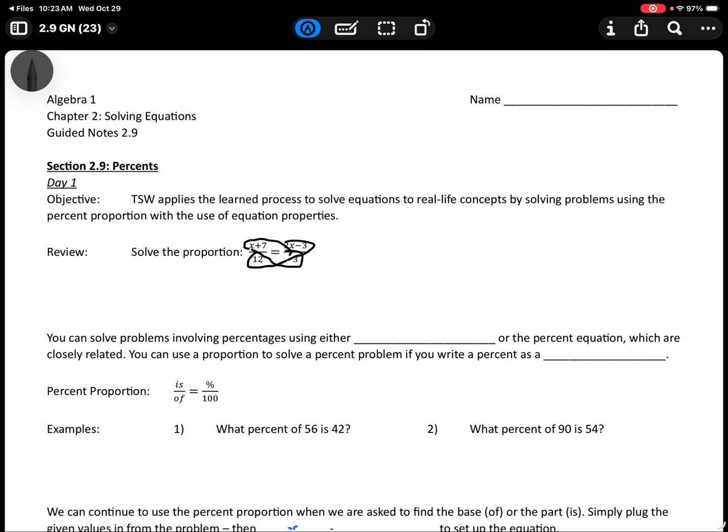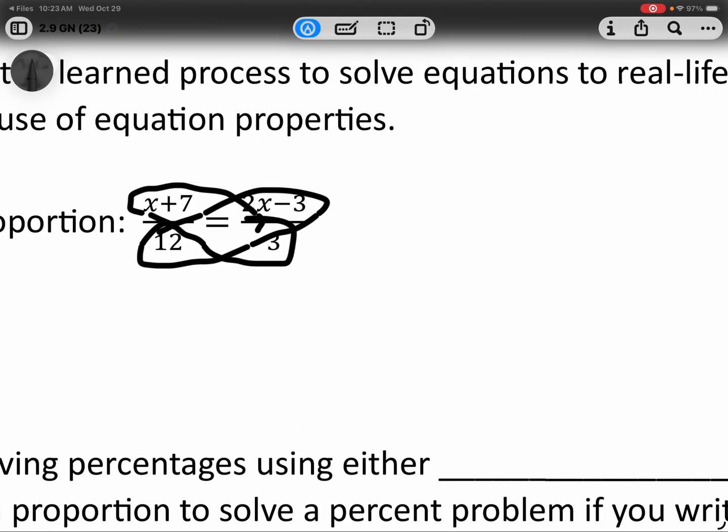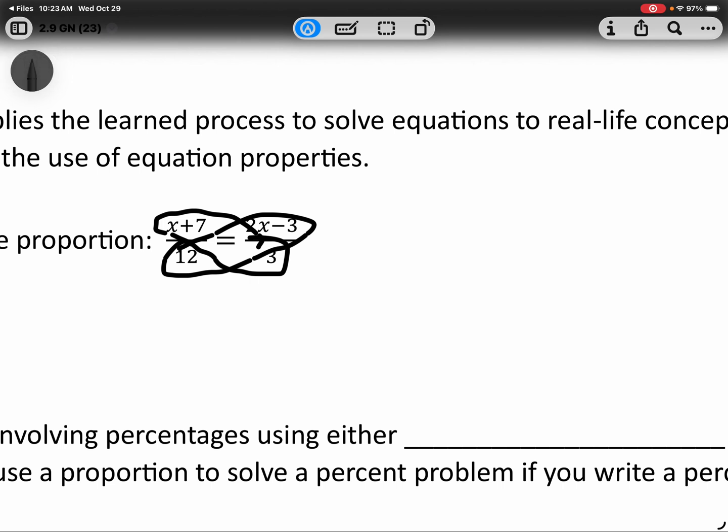So if I zoom in on this and focus in on the picture here, the idea is we want to use our idea of cross multiplication, or simply cross multiply, to first set up our equation, and then ultimately figure out the number that we're going to work with. So when we do this, we use the distributive property to first show that relationship, and then we use our algebraic techniques to figure out what our variable value is.